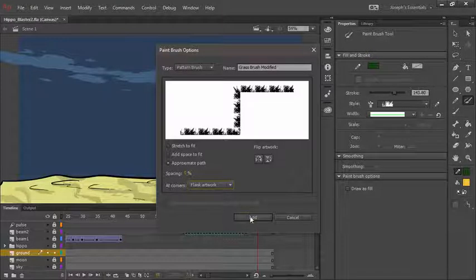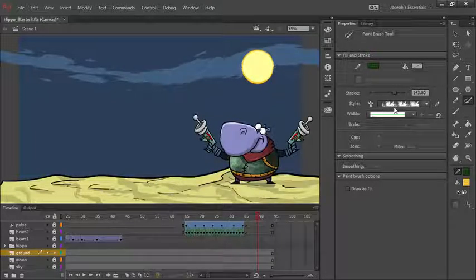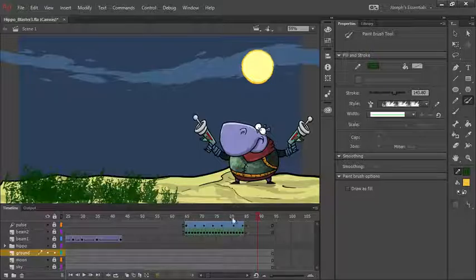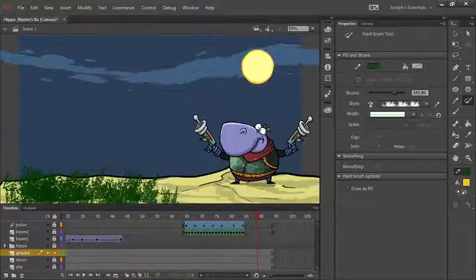So let's go ahead and say add. With that done, we can see in our style preview that indeed we are using a pattern brush. And if I go ahead and draw out all these little grassy shrubby bits here, we can see how they actually come into play with our overall scene. And we can even stack them a little bit if we want to, until we have something that looks pretty nice. All right, let's go ahead and render and preview this animation.